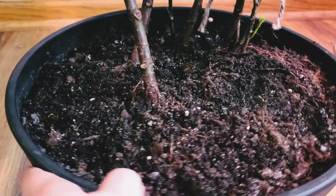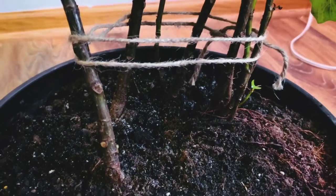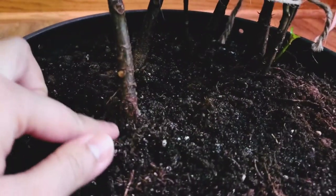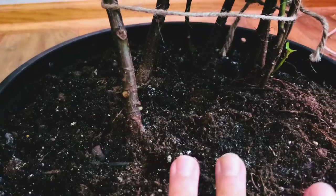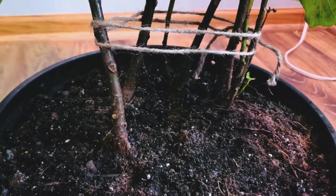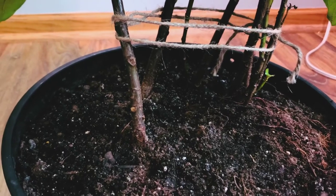When I bought this, the two plants were about a quarter to half an inch next to each other — they were that tight. But now they're so far apart because the root system on this one is massive. It takes up about a quarter of the pot, and this one as well, and that one as well. That's as tight as I could get them without damaging or ripping the roots.